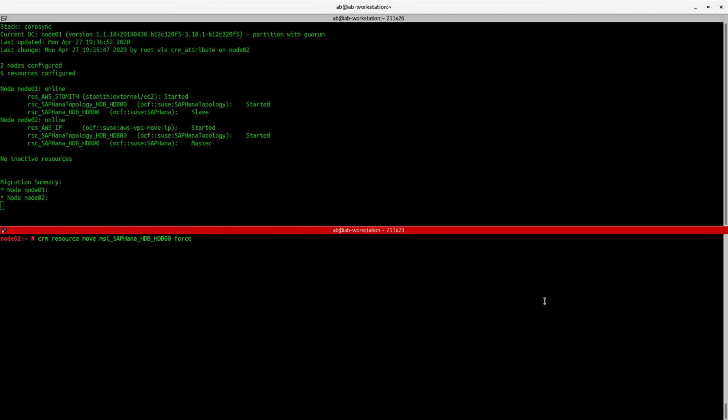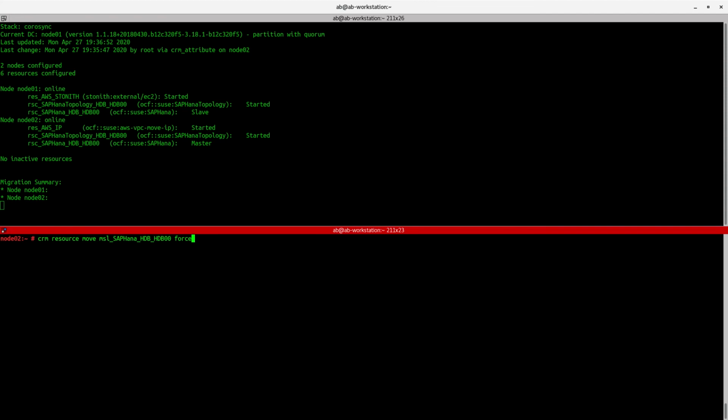Before I execute this command, I need to give a brief about the expected outcome. Because of the move away force rule, the cluster will stop the current primary site, node 02. After that, the cluster will promote the slave resource agent on the secondary site, node 01, to be the new master if the system replication was in sync before, which we have already checked.